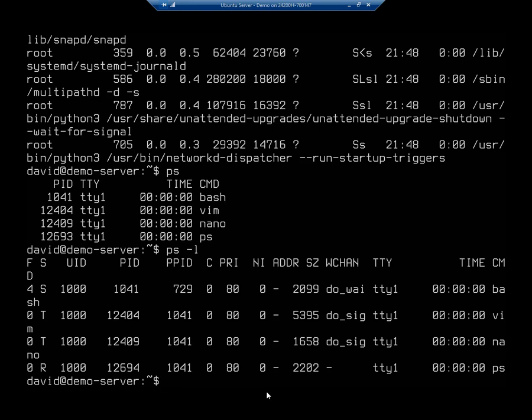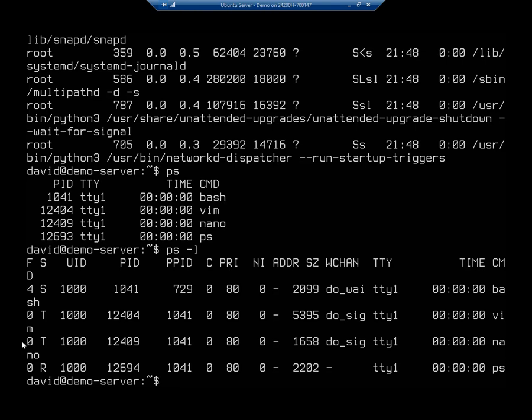So let me show you what I mean right here. So we have process 12409, and that is our nano process. It has the same priority as our Vim process and the same niceness. So I want Vim to have a higher priority. So what I'm going to do is raise the niceness value of nano.